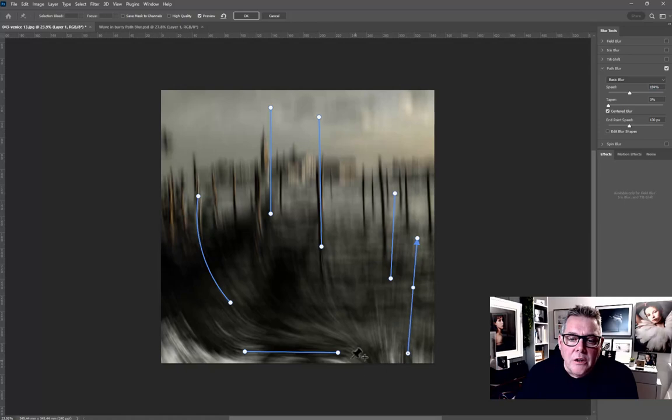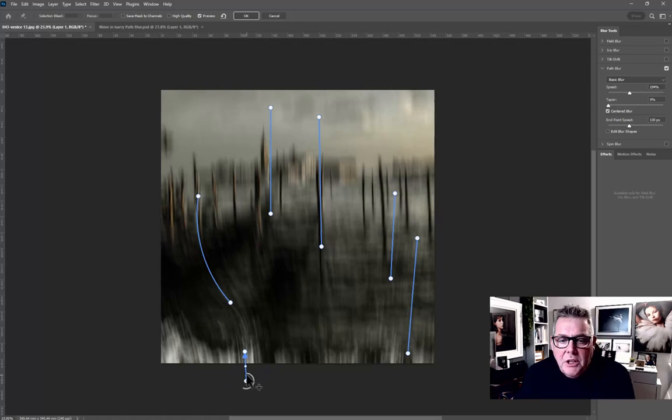It's at this point, what is something we don't like? So I definitely don't like this horizontal. I think because of all the verticals within the image, the more vertical we keep it, possibly the better the effect is going to be. Yes, we can go in there and add in a few little kinks within the image. Let's just work on the spire more as well. Drag it down.